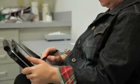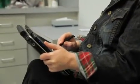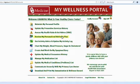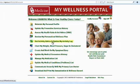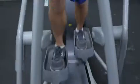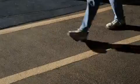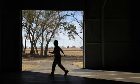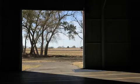The reason we called it My Wellness Portal is because it's actually about what preventive services would benefit you as an individual given all of your risk factors. So if you ride a bicycle, it recommends a bicycle helmet, but if you don't, it doesn't. And if you smoke, it recommends smoking cessation, but if you don't, it doesn't, and so forth. So it's truly personalized. It certainly makes it more person-centered, and that's what we found in the study, was that people felt that their care was more patient-centered.